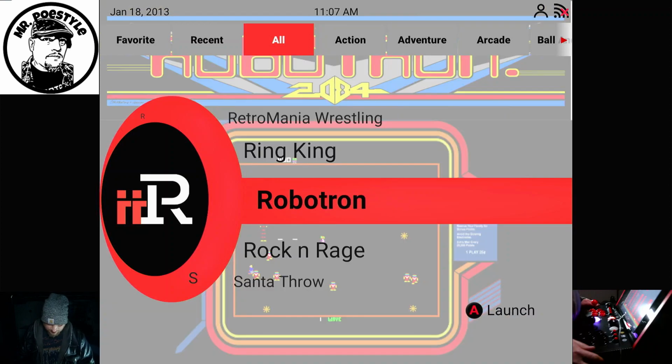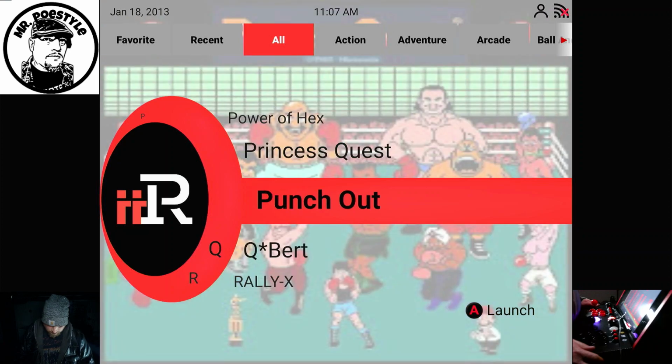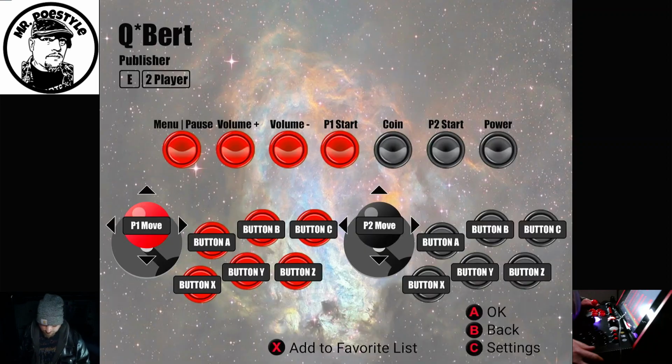Did I add anything else? Now, this is Qbert that I added a while back, but I saw another Qbert they added with an advanced config. I don't know if I officially played this on here. I don't know exactly what the advanced config did. Maybe it made the controls better. I never added an advanced config. Let me see how Qbert plays on here. Is it good? Is it bad? I don't know.